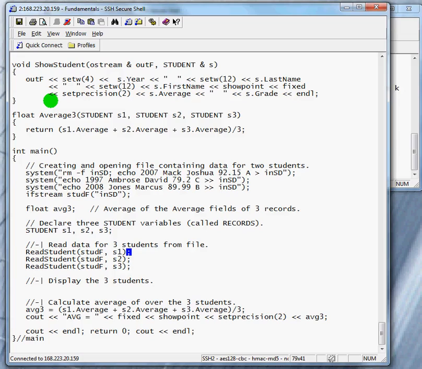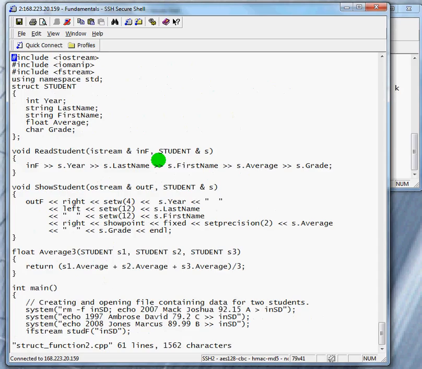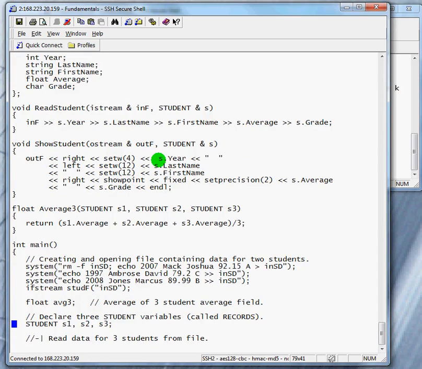Look at the output though. Am I changing the fields of the record from the output? No, I'm not. So technically I can take this out. We'll do it when we switch. So let's switch to a new version of this and go back in, and here's the version where we put the function in now. Notice that in showStudent, we're actually doing some formatting so it comes out looking neat.